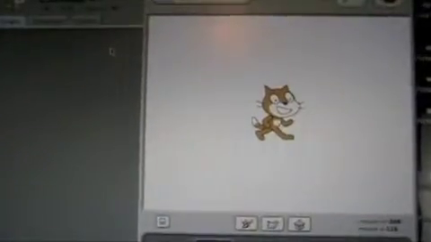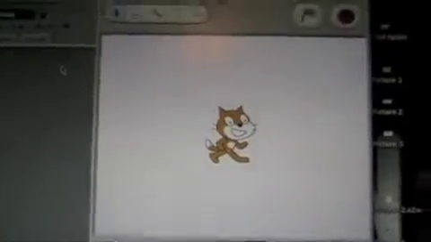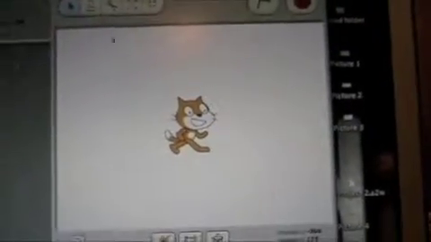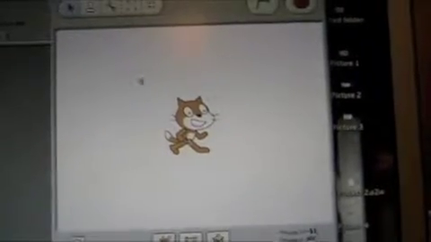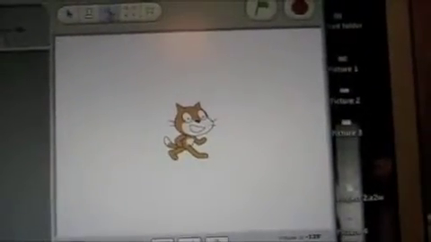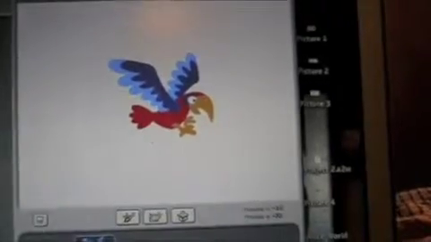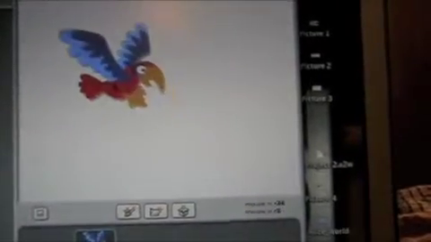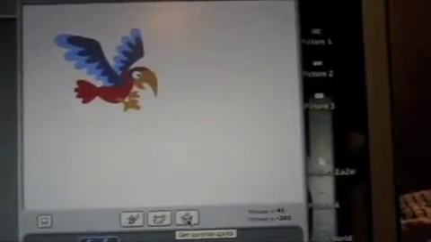Alright, so here is what the stage starts off with, the cute little kitty cat. Now, this cute little kitty cat, although he's cute, I don't want him anymore. I don't want him, so I'm cutting him off. But what I do want is a surprise sprite. Ah, a nice parrot. Isn't that cool? Okay, I'm going to have that one, and I'm going to have the basketball.